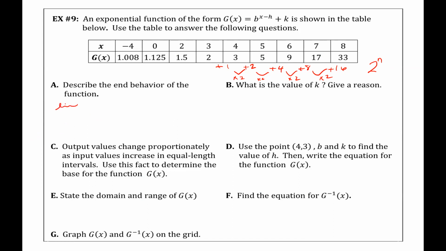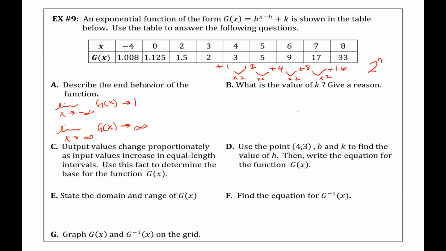So we're going to write out the limit as x goes to negative infinity. What is g of x doing? g of x looks like it's getting smaller and smaller, closer to 1, I'm going to assume, because they show me another 1 value. Then it says the limit as x goes to positive infinity. What is g of x doing? Well, g of x is getting bigger and bigger without a bound. So we're going to say going towards positive infinity.